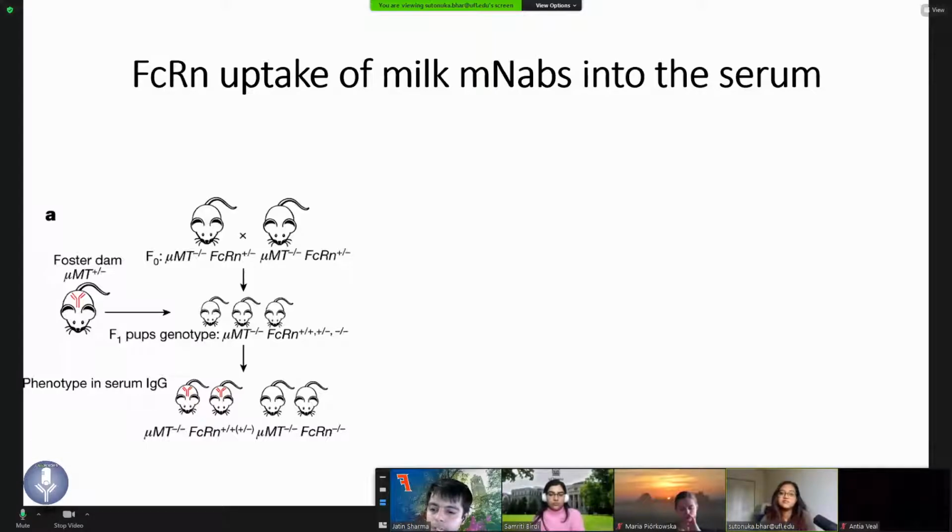Because in the paper we discussed, the antibodies from the milk were guiding how many Tregs are there in the colon of the newborn mouse, and the birth mother had nothing to do with it. It seems like the whole milk process has a huge role to play, and it makes you doubt if, sometimes when mothers are not able to feed their babies and they get the formula, that is a good idea or not. That is really interesting.